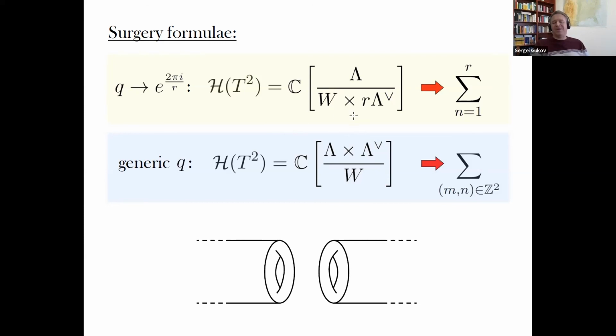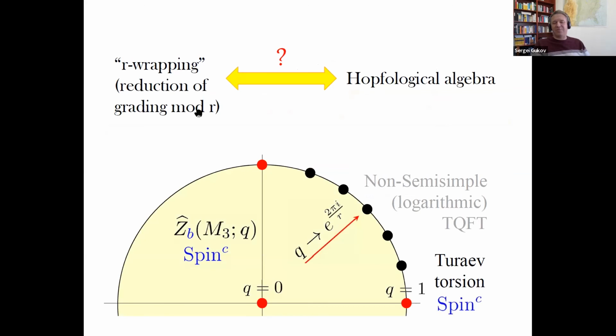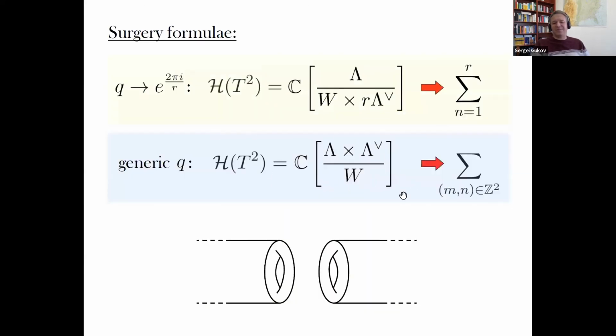In any case, for rank 1, this boils down to, again, both are familiar at roots of unity and generic q. So the first line boils down to this one-dimensional sum up to R, truncated, and this boils down to a double sum. So when q goes to a root of unity, somehow the trace over this Hilbert space, which is this infinite sum, has to become a single sum truncated by R, and this is the nature of this operation that we call R-wrapping. That's a reduction of grading mod R, because the double sum here is in fact not unrelated to the decoration that I discussed before. So as a result, there is this question or operation, which is something we didn't fully address. And again, that's probably something that can benefit from interaction with homological algebra.